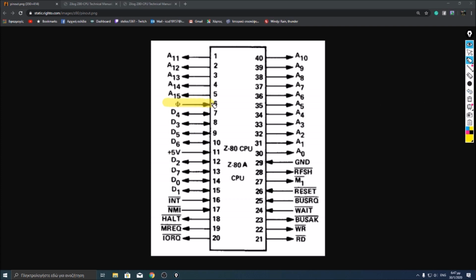Here, the clock symbol is the clock input for the CPU. The rest of the pins are control pins to control the flow of data to the rest of the system or to control different parts of the system. Then one pin is a signal that signifies when a new bus cycle is executed.